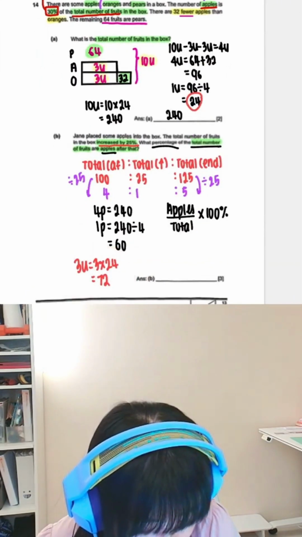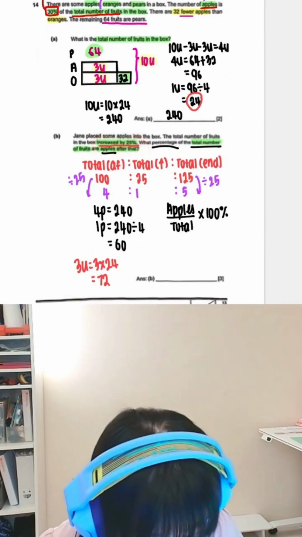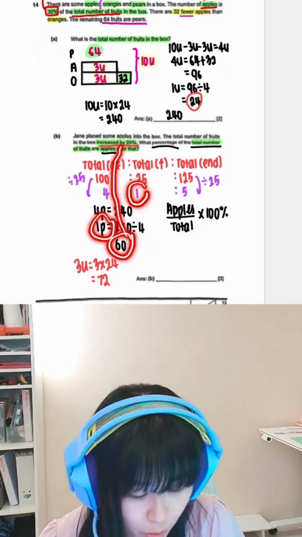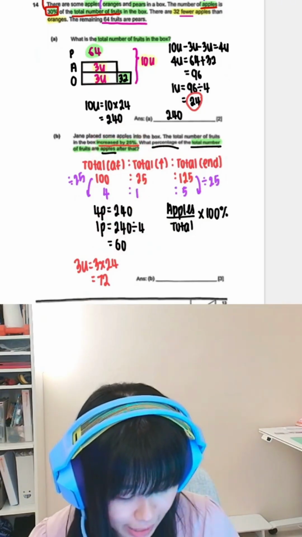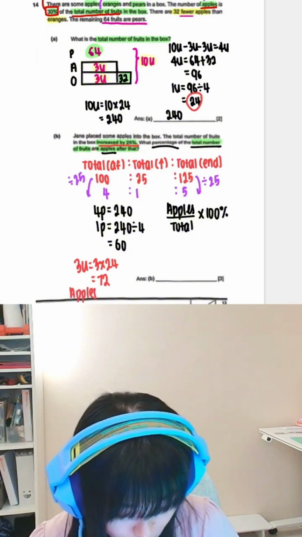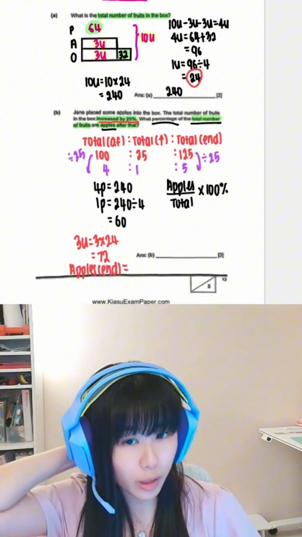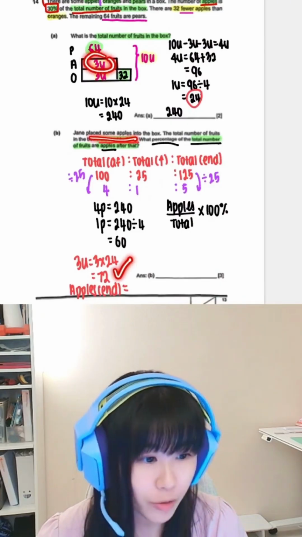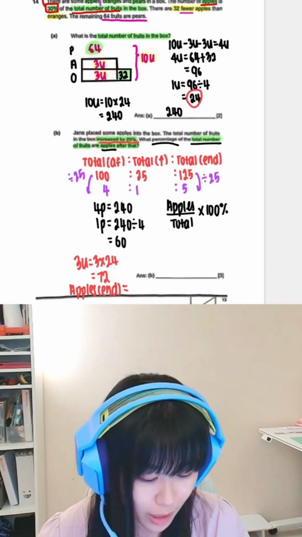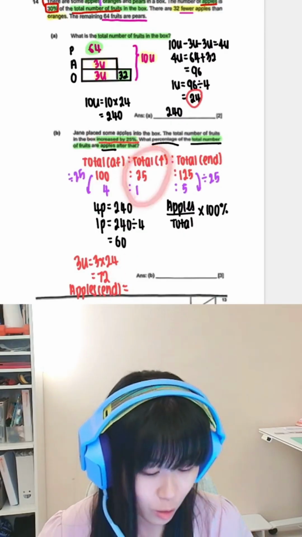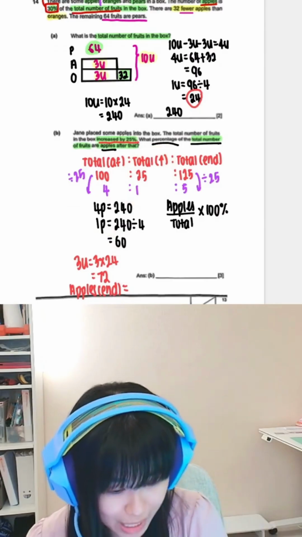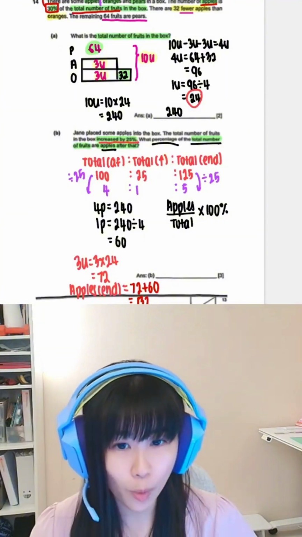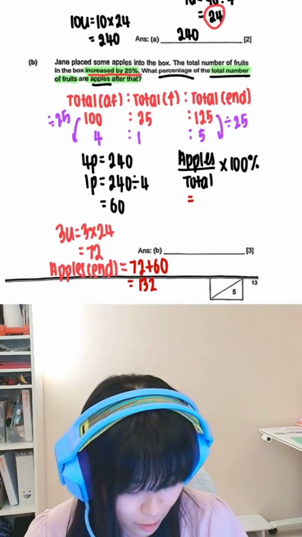The box now, right, increased by 25% because he added more apples. So the increase of 1 part here must come from the apples that he added. So it means right now apples in the end is how many? How do you find apples in the end? Apples 3 units, yes, we found already 72. And then he added more apples here, right? That's why your total increased by 1 part. You already found 1 part is 60. 72 plus 60. You add 60 apples, right? Yes. So your apples currently at the moment is 132.